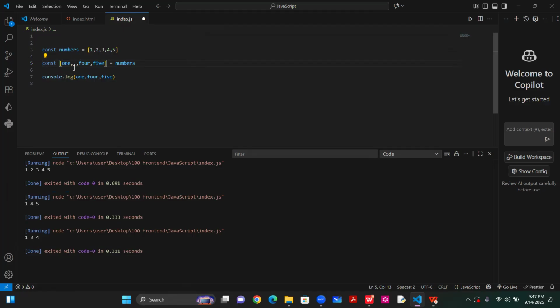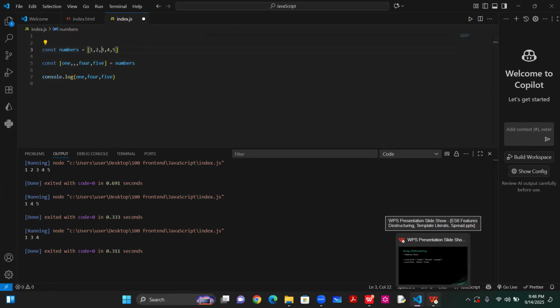So make sure that you work with the right commas. In this case, I skipped 1 and 2. Here I'm skipping index 1 and index 2. So index 1 and index 2 will be skipped. So this is how you skip.